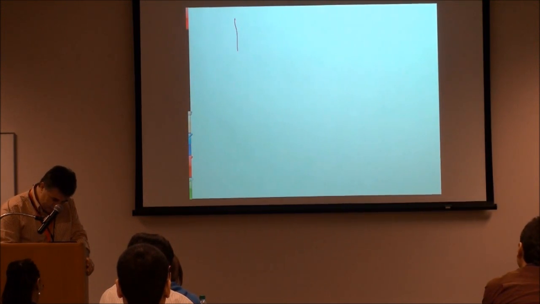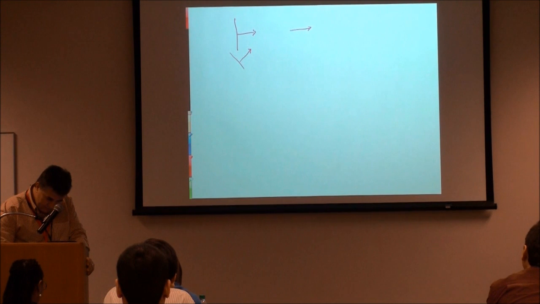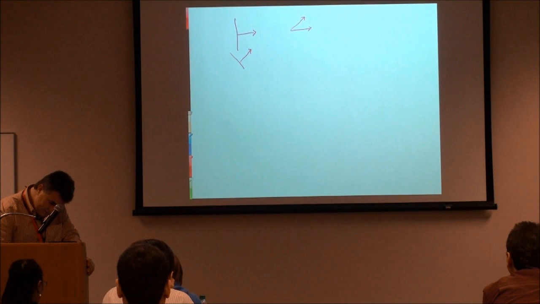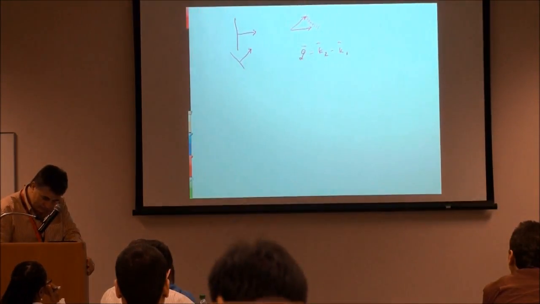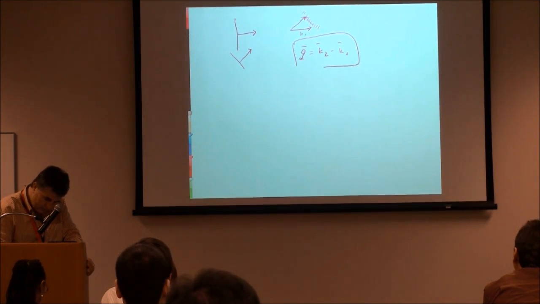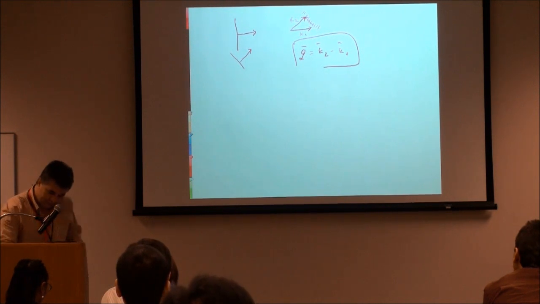We're talking about this plane wave coming like this, and then this plane wave coming this way. So I'm zooming in on the k vectors. I have this, and then I have this. The fringes are going to happen on a line that connects the two. The difference vector, k2 minus k1. Right? The vector difference between this k1 and k2 is this vector that connects the tip of one to the other one.